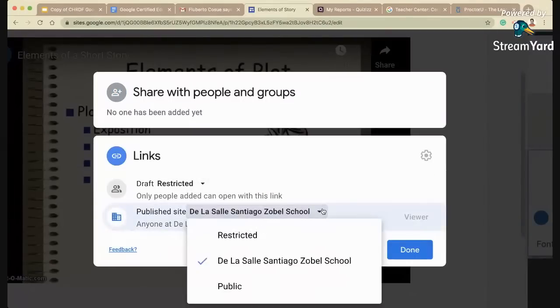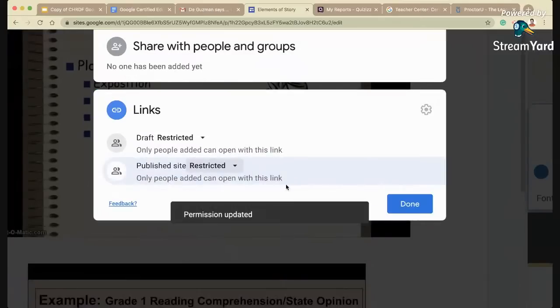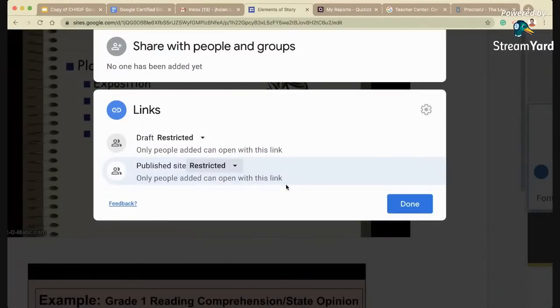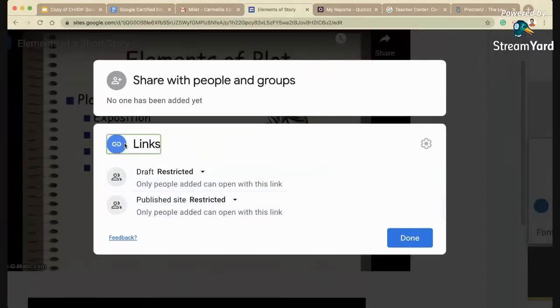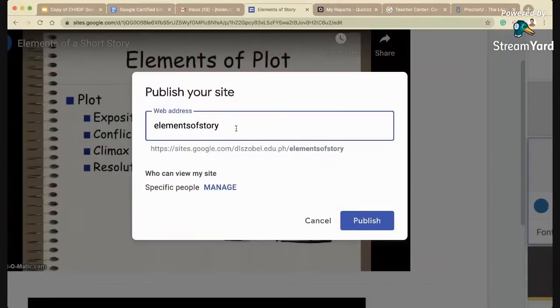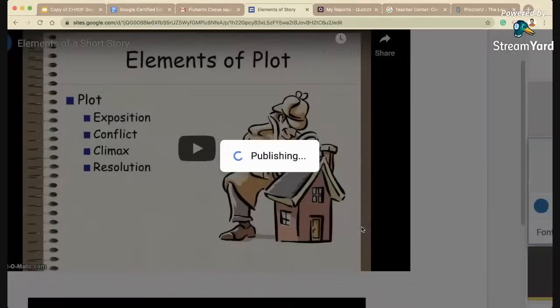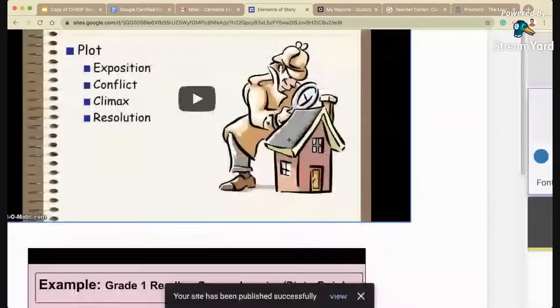For example, ano lang kayo, viewer lang kayo, restrict ko kung sino lang may link ng video. Ayan. Then done. Ayan. Elements of story 1, 2, 3, 4. Publish. It's publishing.